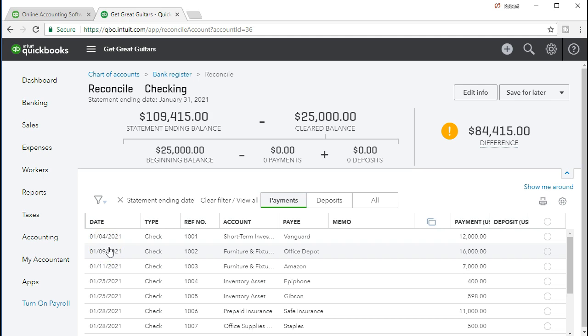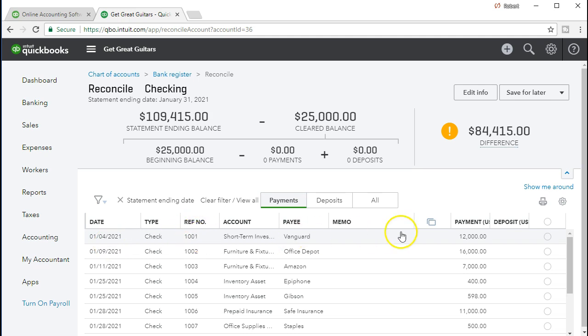it would have had to go on to somebody else. They would have to receive it. Then they'd have to go to their bank and deposit it. And then their bank would have to talk to our bank before it's on the bank statement. And so it's always going to be a bit later. So the date could help, but it's not going to be as useful as you would think.